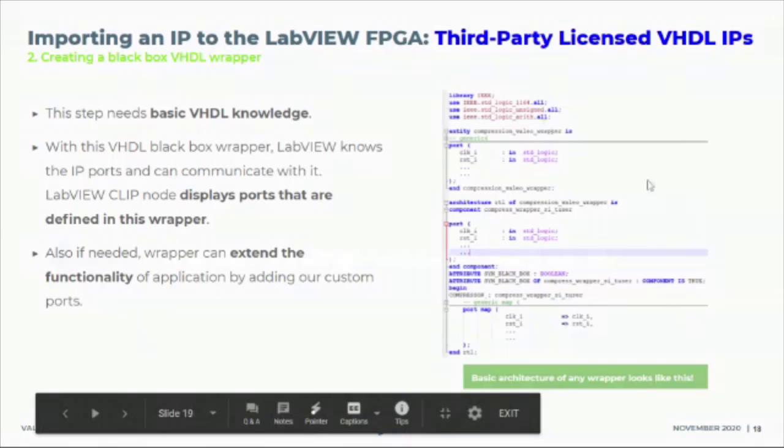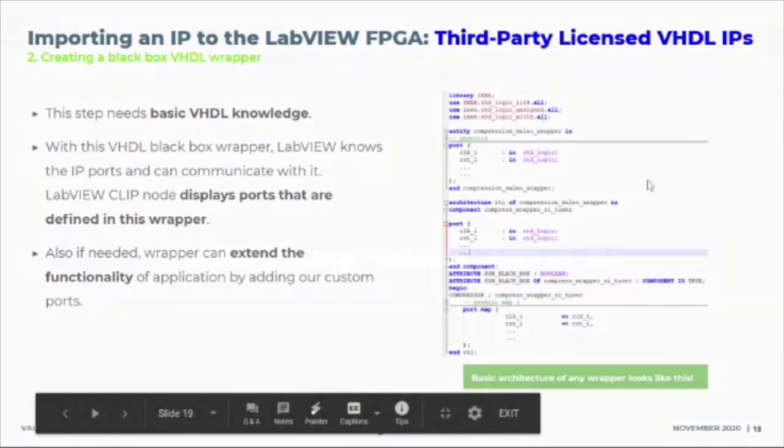It should not lose any data, so when we decompress, it should produce exactly the same data that we captured. It needs to have a high compression ratio, because if we are putting that on our FPGA and it doesn't give high compression, then it may not give us that benefit.